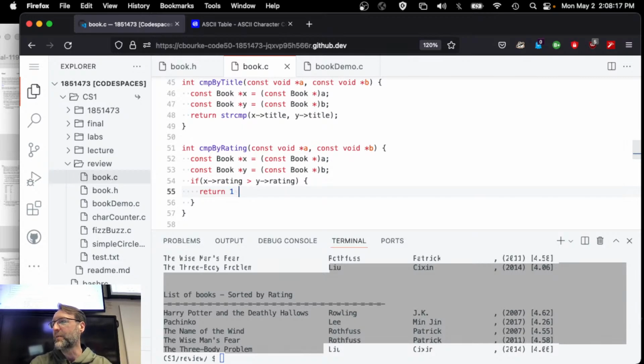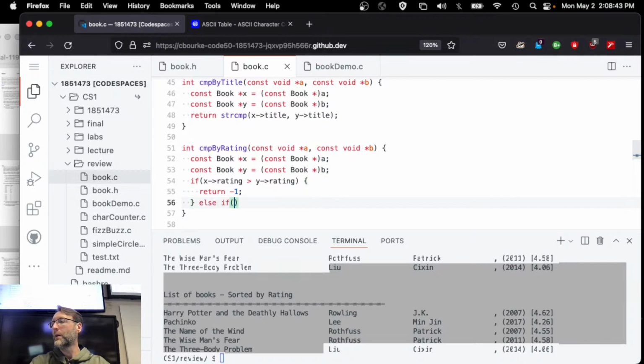And there are some languages that have that signum, the sign of the number, right? You can write it if you want to, but might as well just return 1 in this case. Remember, we want it to be highest to lowest. So 5 and 4. 5 is greater, 5 should come first, therefore we return something negative.